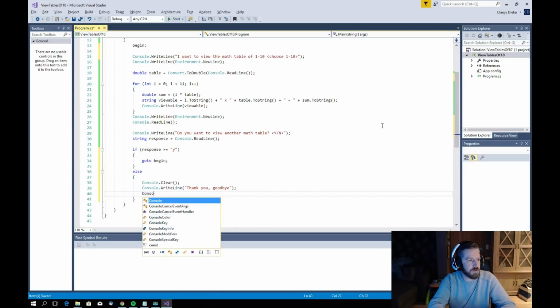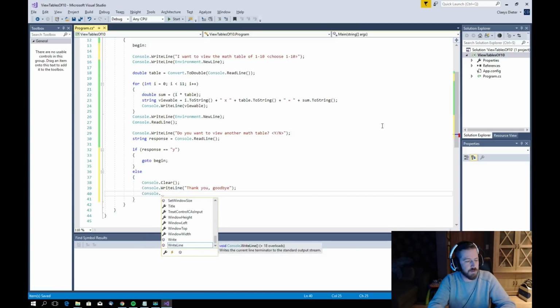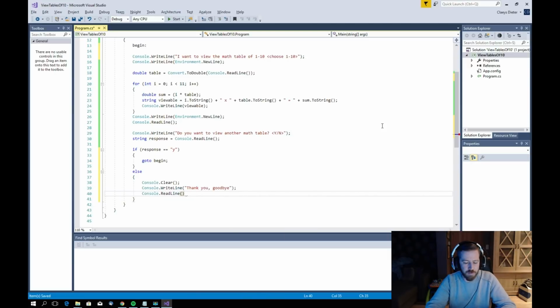Then back Console.ReadLine to hold the console and wait. Okay.